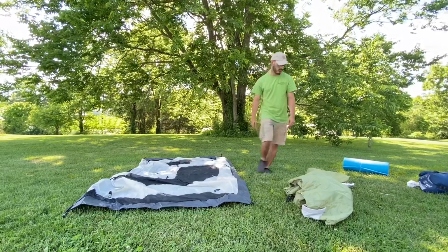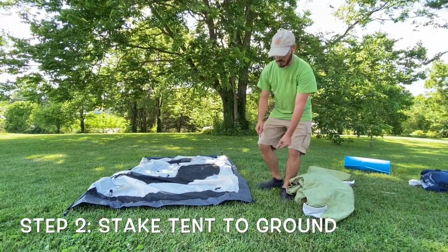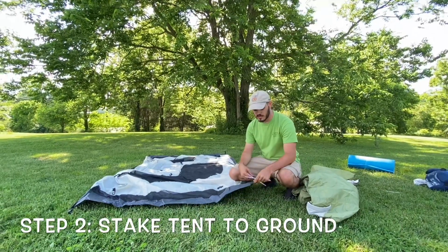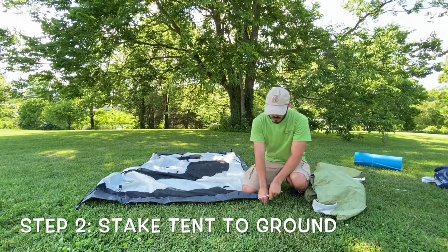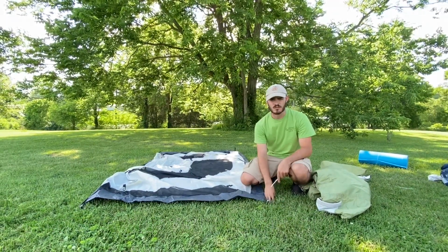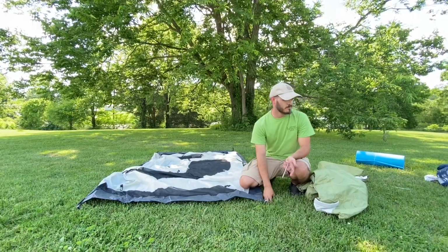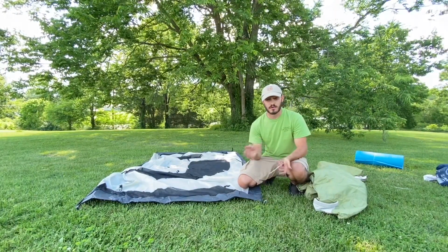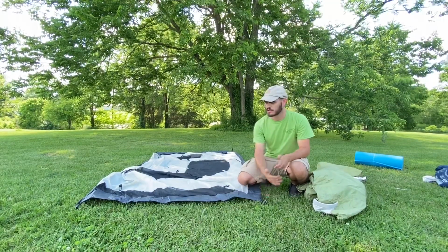Alright. Next thing I'm going to do is I'm going to take my stakes. I'm going to go around to these corners. A lot of tents have these grommets where you can put your stake through and stake it down. Now the ground here today is pretty soft. It rained the other day, so I'm not worried about using a hammer. But if the ground's hard, you might need a hammer or might need to find a block of wood or something to help hammer your stakes into place.